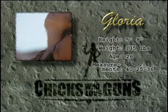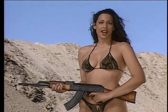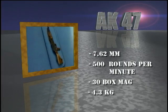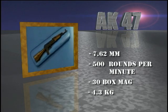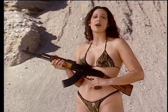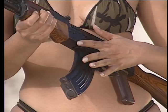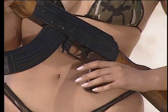I'm Gloria. I'm a full-time model and actress — you might remember me from Girls Just Want to Have Guns. This is the famous AK-47. With over 50 million manufactured in 10 countries, the AK-47 is the most popular assault rifle in the world. This is the Chinese model — you can tell by the extra rivets running through the metal struts. Nothing gets between me and my AK.